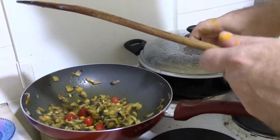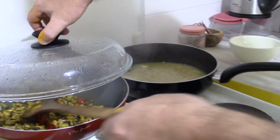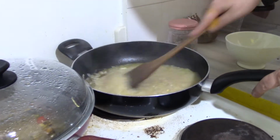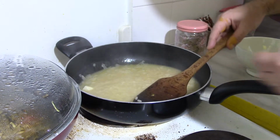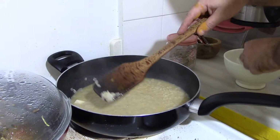You know, the mushroom is ready, so we flip. 1, 2, 3, 4, 5, 6, and I burn my finger. It's okay. So now we have the turmeric also here. We do it gentle, guys, gentle. We can take out the laurel leaf.